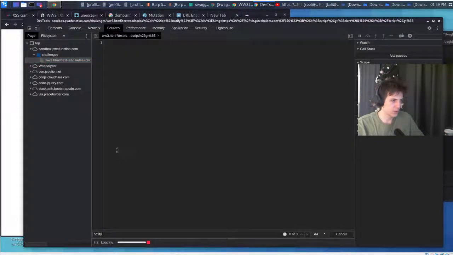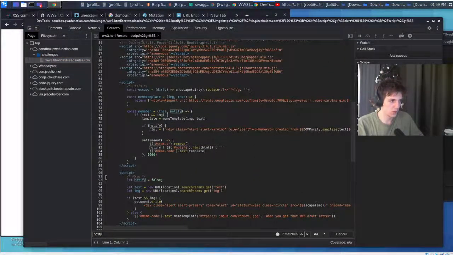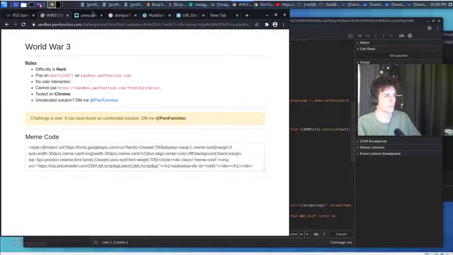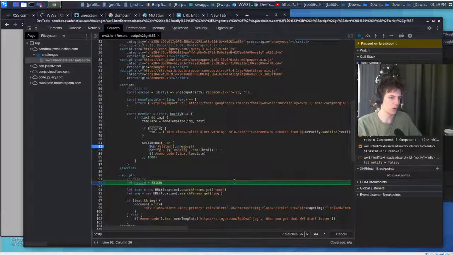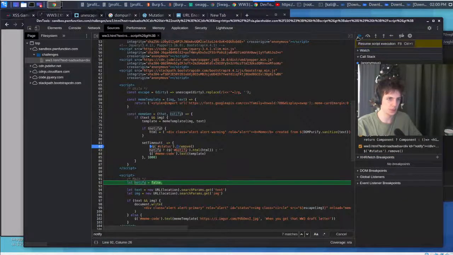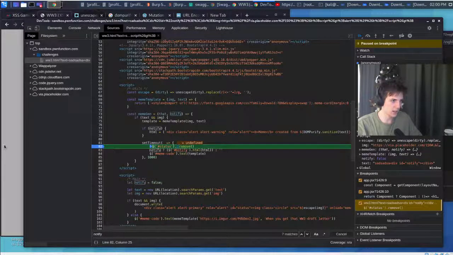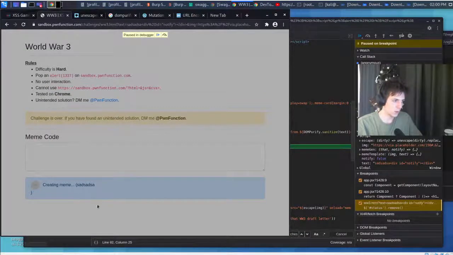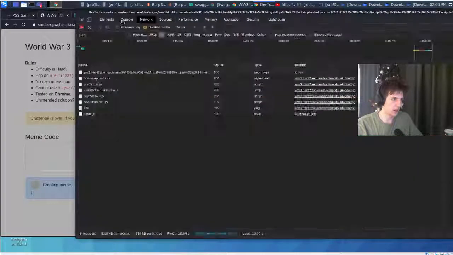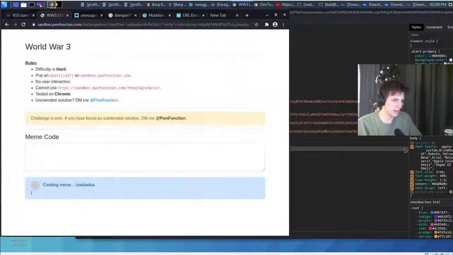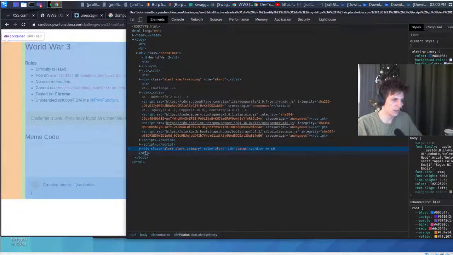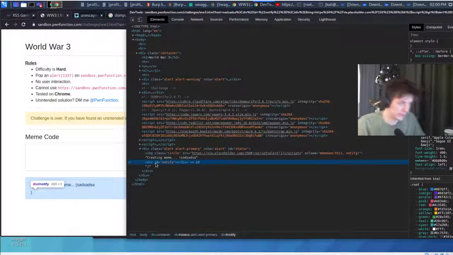But we want to stop the execution when we want. So we don't want to remove the status. We'll reload the page. Okay, so we stopped here at the line we selected. We'll execute until the remove line. So when we inspect our alert, which is this box, you can see that it has a div we created.